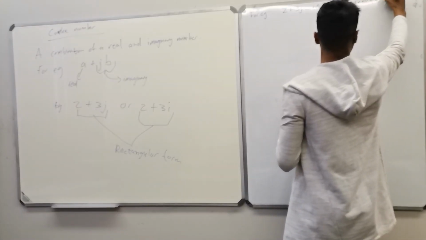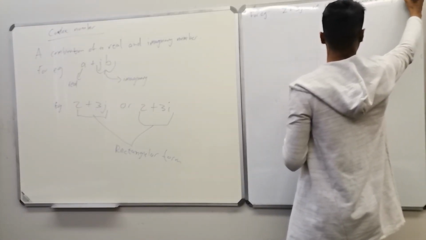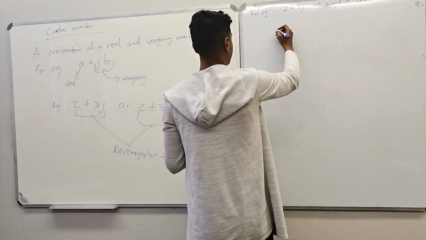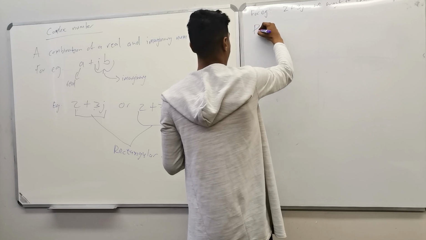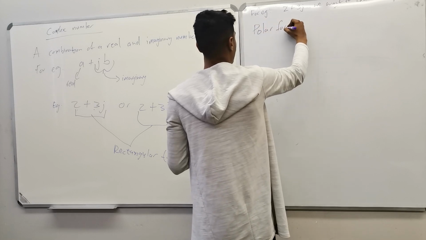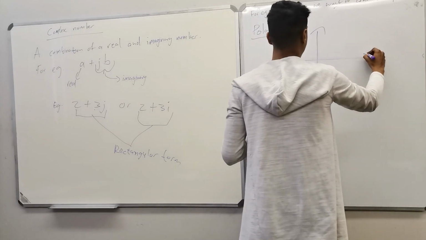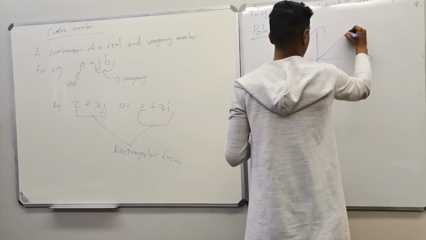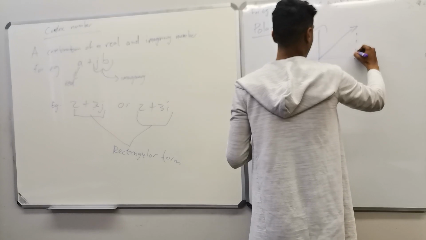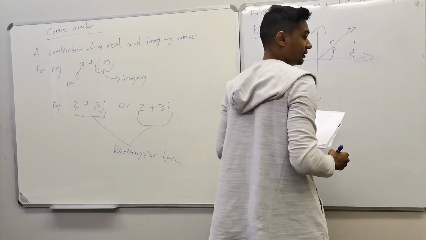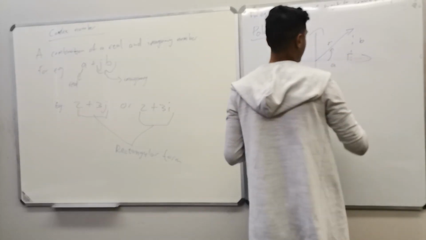Convert to polar. So let me give you the rules before we get to that here. The polar form method is on the Cartesian plane. We have the same resultant. Okay, we will label this R, we label this B, we label this A.